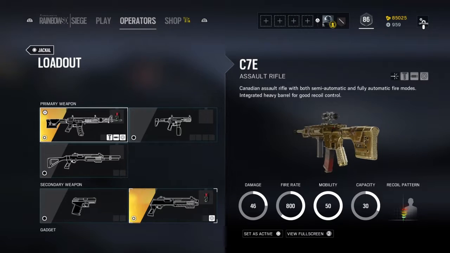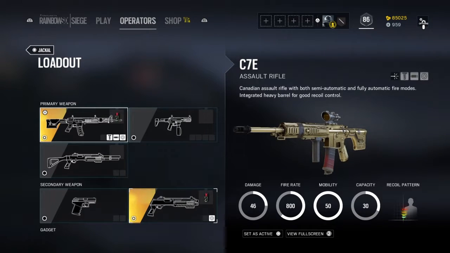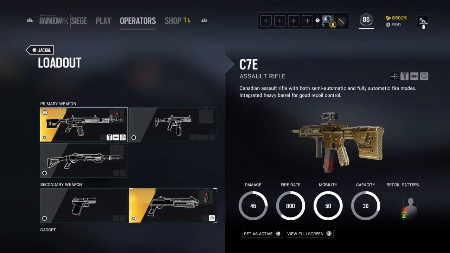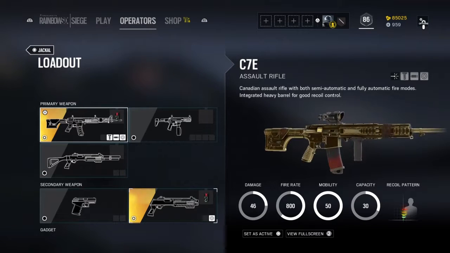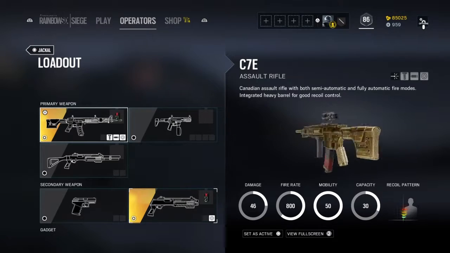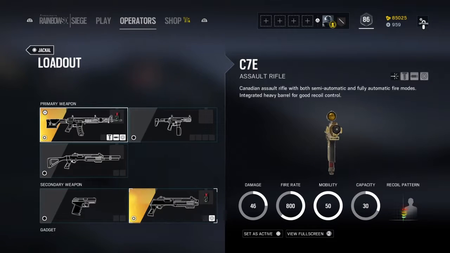First of all, we got the assault rifle, the C7E. I've already customized it and everything because I've been using them a little bit before I started recording. But it's a Canadian assault rifle, semi-auto and fully automatic. I'm just reading the description, but it's a good gun, low recoil, good character and all as long as you use it correctly. But in some instances it can be useless. But I haven't really found anywhere he can be useless specifically yet. But if I do find anything, I'll be sure to update you. And the only negative I found is with Caveira so far, silent step and everything. But I'll explain that later in the video as well.